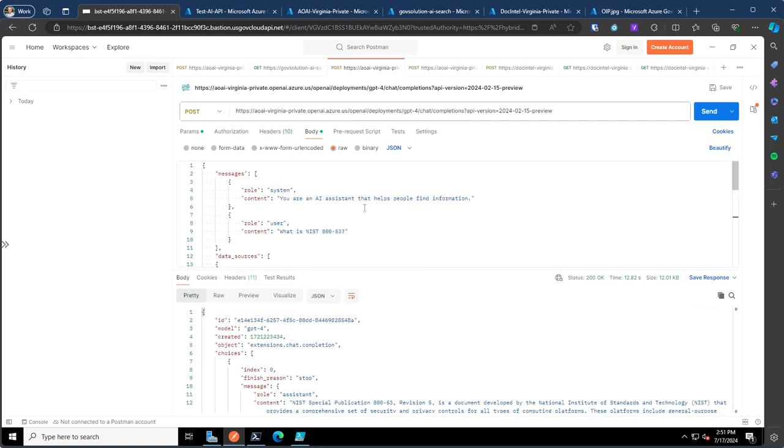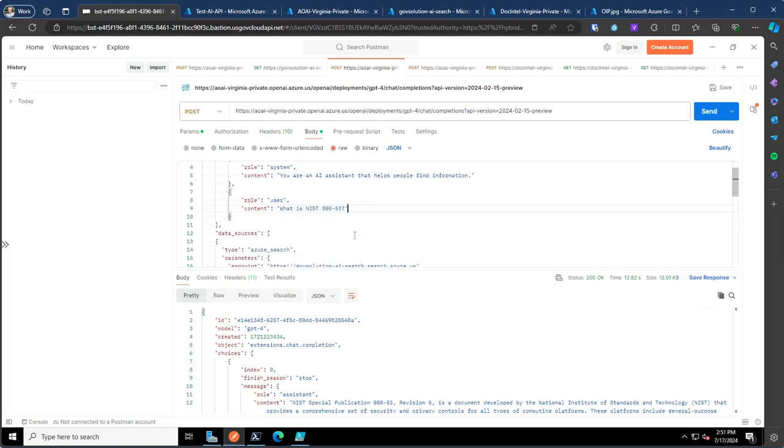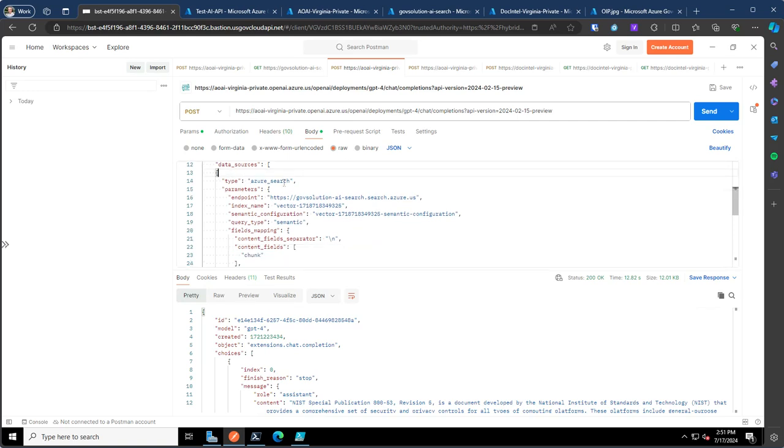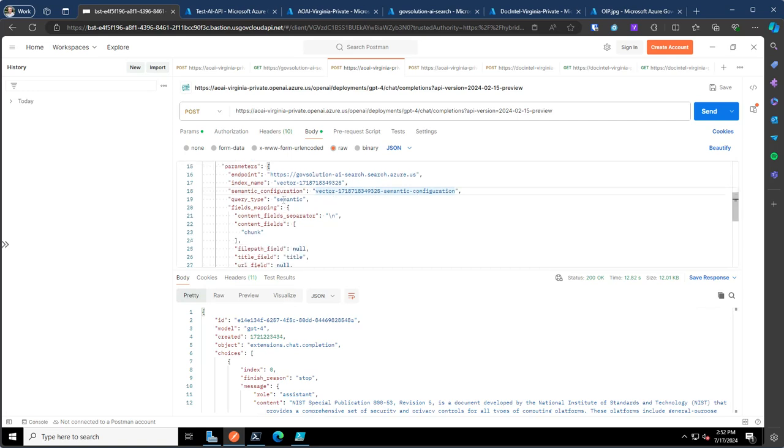It's significantly more complex. So we have the message. Notice the message here is a little different because I'm asking a specific question against the data I want to find. Then we have this data sources section. Type Azure Search. Endpoint is your Azure AI Search endpoint. Index name. If you have semantic configuration, you want to select that. Query type, semantic. Hybrid doesn't work yet in government.